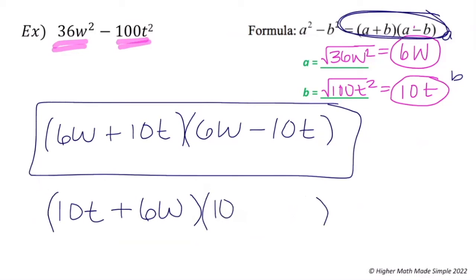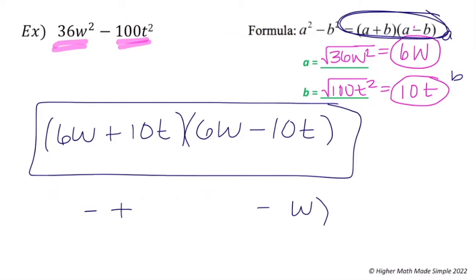But now you run into trouble if you were to write this. Notice you did b minus a. So subtraction, the commutative property does not hold for subtraction. In other words, that's just a fancy way of saying with subtraction, you cannot switch around those two terms. So what I'm trying to say is just to make sure when you figure out your A and B, you always write A first.